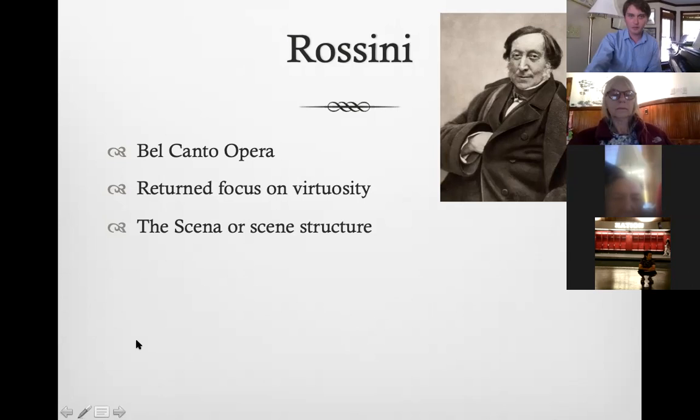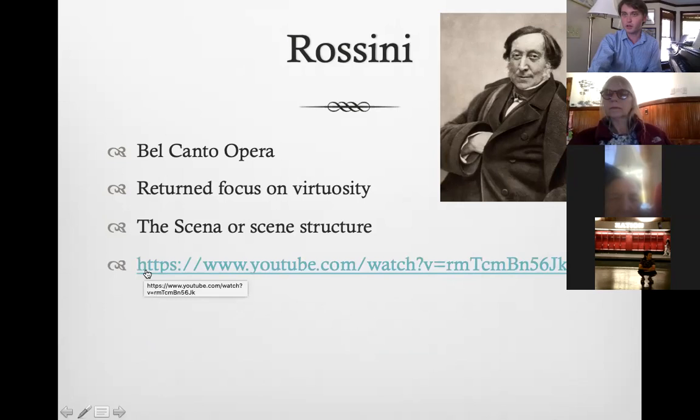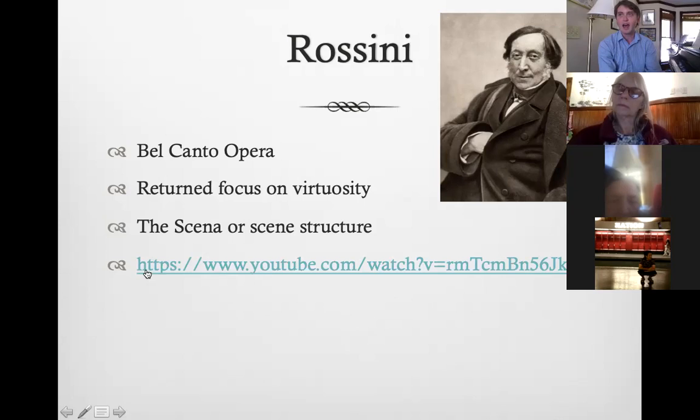But the clip of this that I wanted to show you is something that everyone would know, the aria Largo al Factotum, which is sung by the character of Figaro. Basically, he's just telling the audience and everyone how much everyone in the town asks him to help them, how much they ask him to do favors for them, and how he kind of gets pulled in every direction. So he's basically the go-to guy of the town, and this is what he's singing about here.